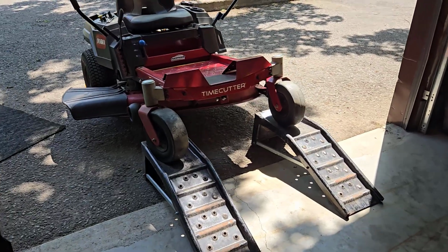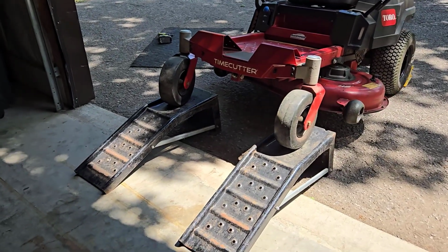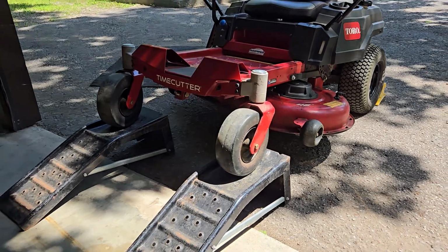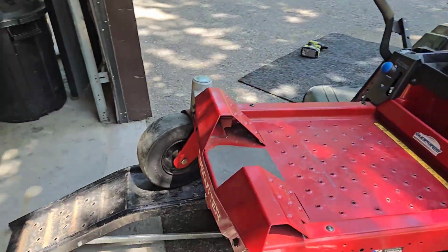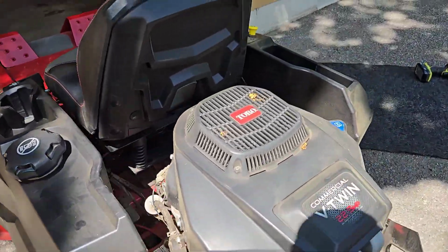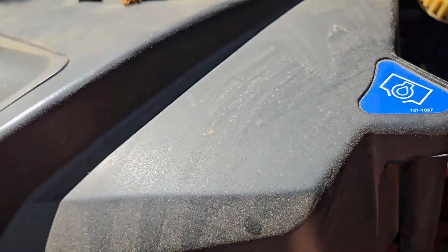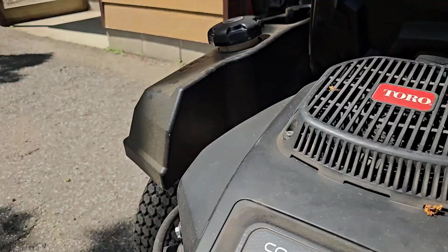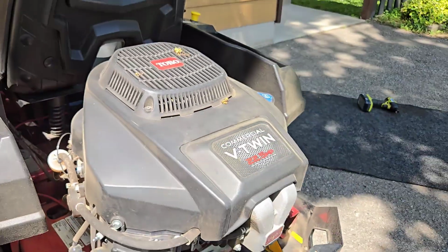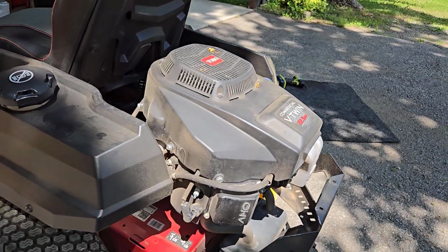So the next thing I did was I just grabbed my car ramps here by hand and spun them around to get them out of the way so that I can reach under that deck with no problem. So now that we're all set up with the ramps in place, we got our wheel chocks in place for safety, we're going to come around and pull the spark plug cap off so this thing doesn't start on us accidentally. The chances of that happening are very slim, but we don't want to take chances.